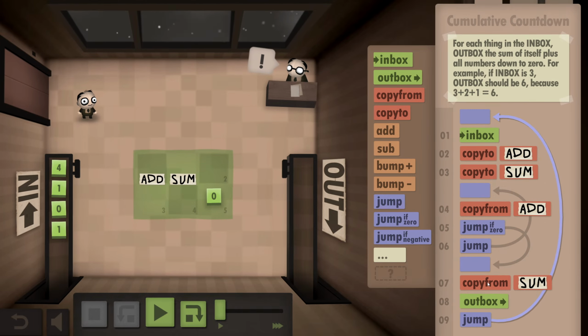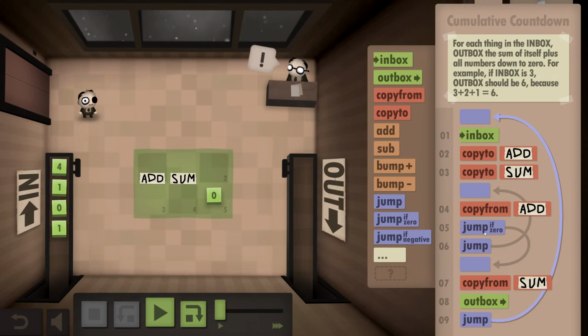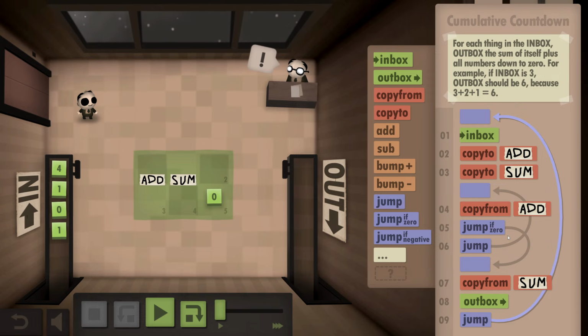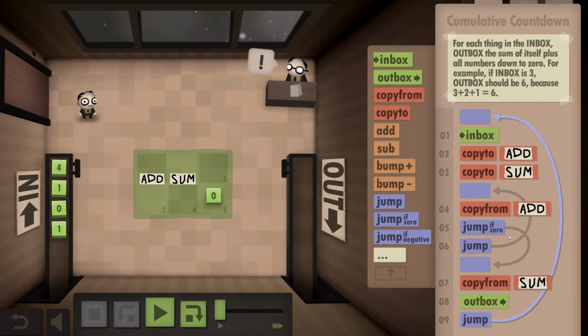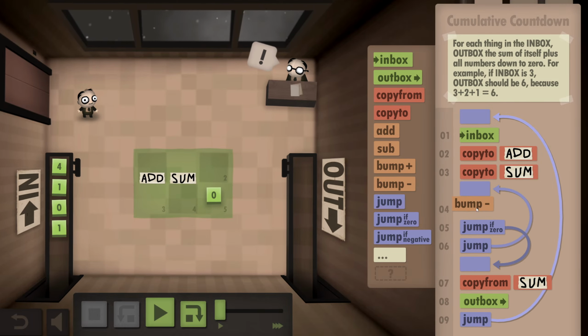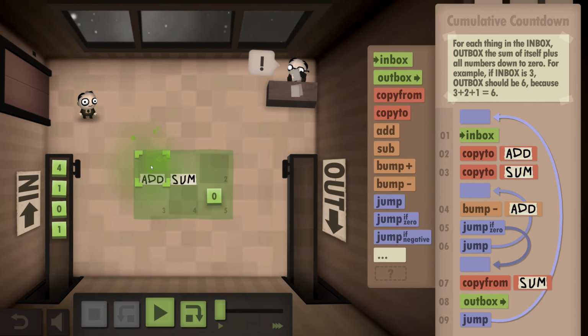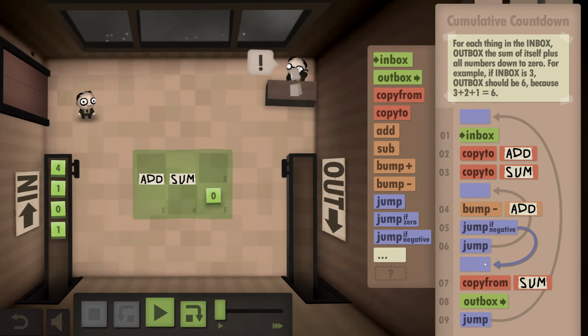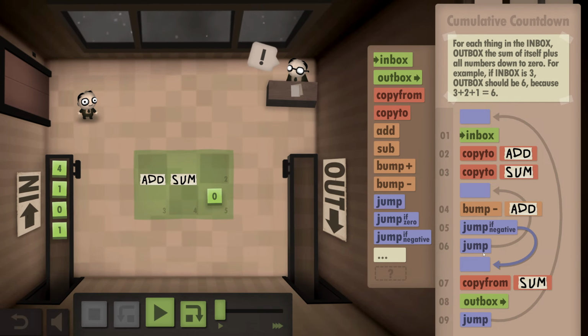If it's not 0. No, not copy from add. Bump minus add. And not if 0, if negative. That saves us a few steps.